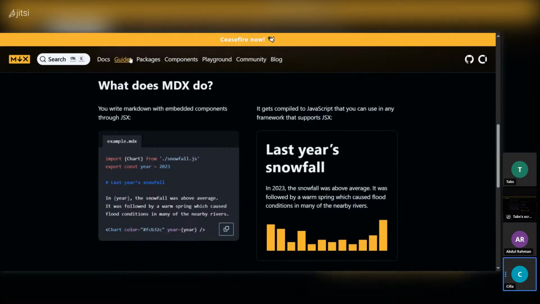But then this is just Markdown plus JavaScript. Yeah, this example here gives quite a good idea. This is the MDX file, and it starts off looking like JavaScript, and then boom, Markdown. Okay. And then boom, JavaScript. Yeah, it's nice that way. It's nice, right?